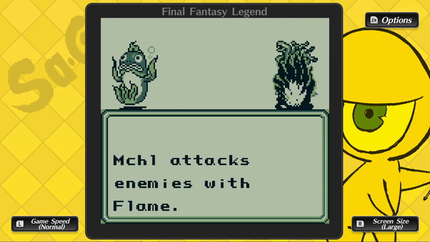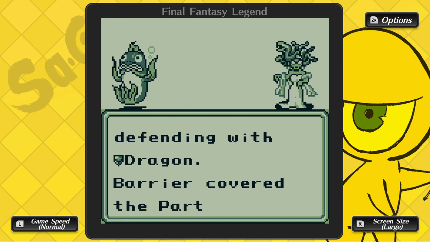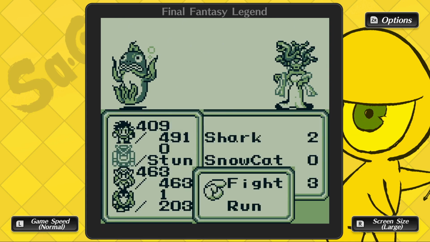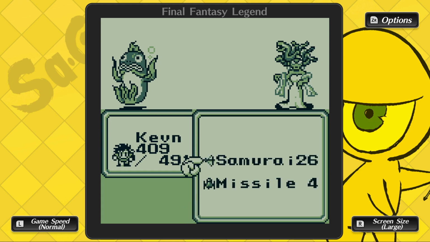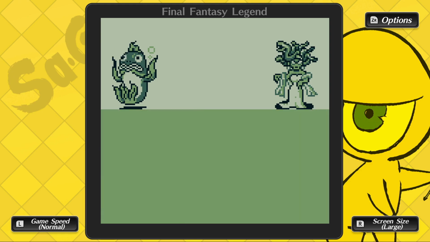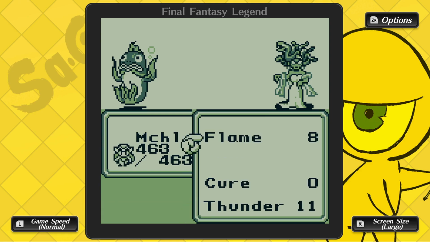Nothing happened, nothing happened. Shark is strong against flame. Why would Shark be strong against flame? I guess maybe you presume that Shark is in the water, so the fire can't actually hurt it. Okay, let's just presume that. I'm gonna use a Samurai. Samurai is a really good weapon, so let's just use it now.